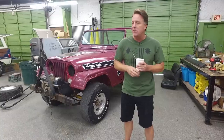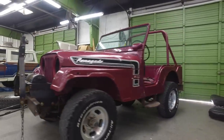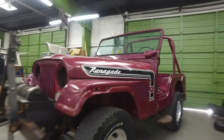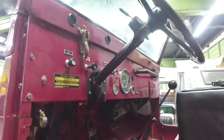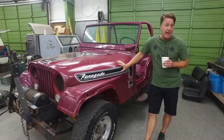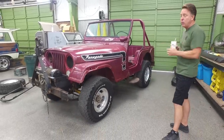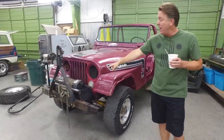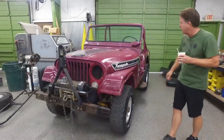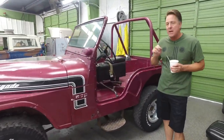The Renegade model is very desirable for collectors. This particular Renegade — a 1974 code 509 Renegade Plum — was actually sold new here in Richardson, Texas, which is only 11 miles from us. What is significant about this Jeep is whoever ordered it basically went down and checked every box. Not only did they get the special order color 509 Renegade Plum, they got the Renegade package, which included the special slotted wheels. Now, everything on one of these CJs was an option — everything I'm showing you had to be checked off.